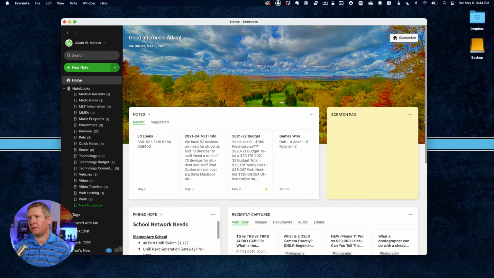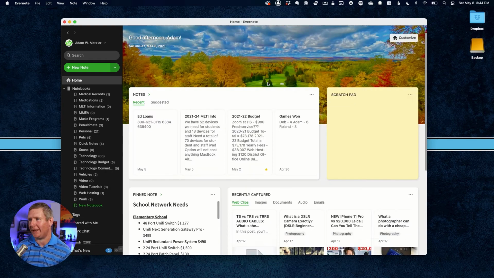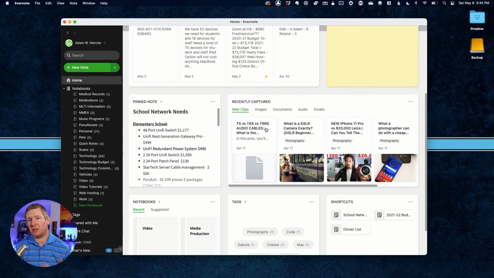You can customize the background so you can make it look really, really nice. That's something I really do like about this program, is just the amount of features it has. It's just that Apple Pencil piece that I don't like. And the other thing I also forgot to mention is web clipping. OneNote has that capability, and this has its capability. And I know some of the other notes apps have this capability, but OneNote and Evernote are the two big ones that do this. And you can add an extension in your browser.